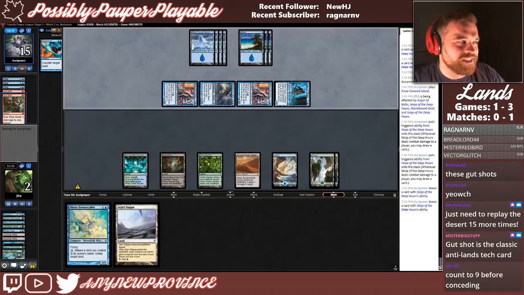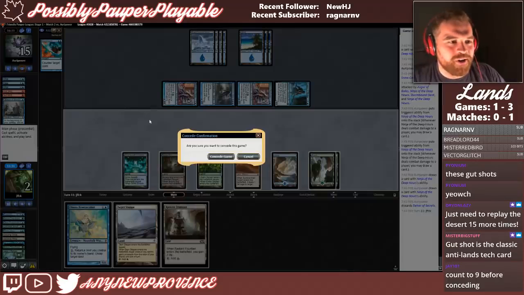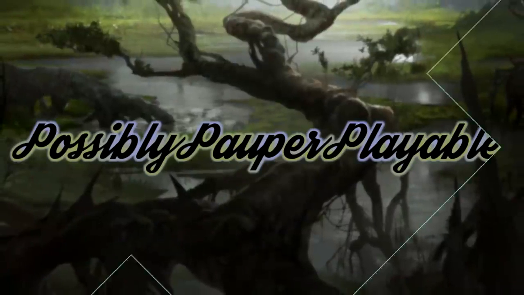Count to 9 before conceding. Take deep breaths. Yeah, discarding to hand size before they win is a power move. All right, they got us.